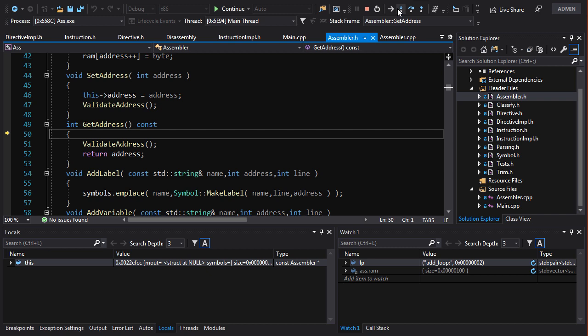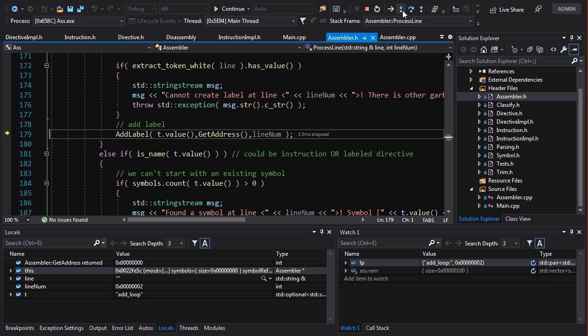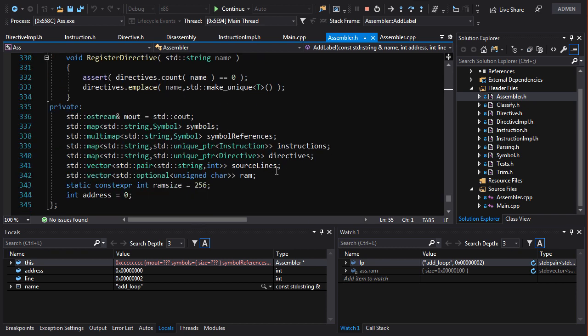So we go into add label, and that just validates address, makes sure that the address that we're on is a good address. And that's just get address. So we get the address, and then we step in again, and we go symbols, emplace. Symbols is going to be a map? I feel like it's a map from string to, make label. What does this return? I don't know. Symbols emplace. What is a symbol? I mean, it's going to be a map. Symbols. Map from string to symbol.